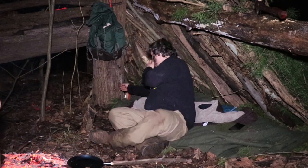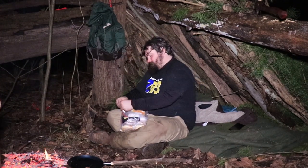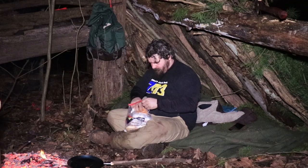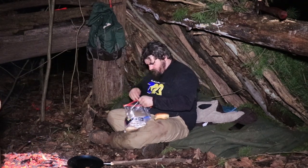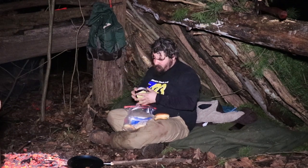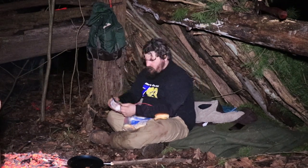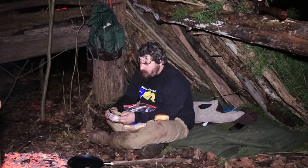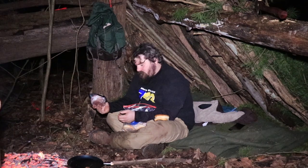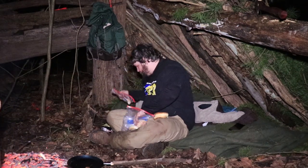Actually, we'll wait, because right here's my food, and last I checked, I meant to throw these patties in the fridge to unthaw them, because I only needed two of them. It comes in a package of four. Oh, wait. These are elk patties. I bought buffalo patties and I bought elk patties. So, apparently I can't read. I grabbed the wrong one, but oh well, it's probably gonna taste good.